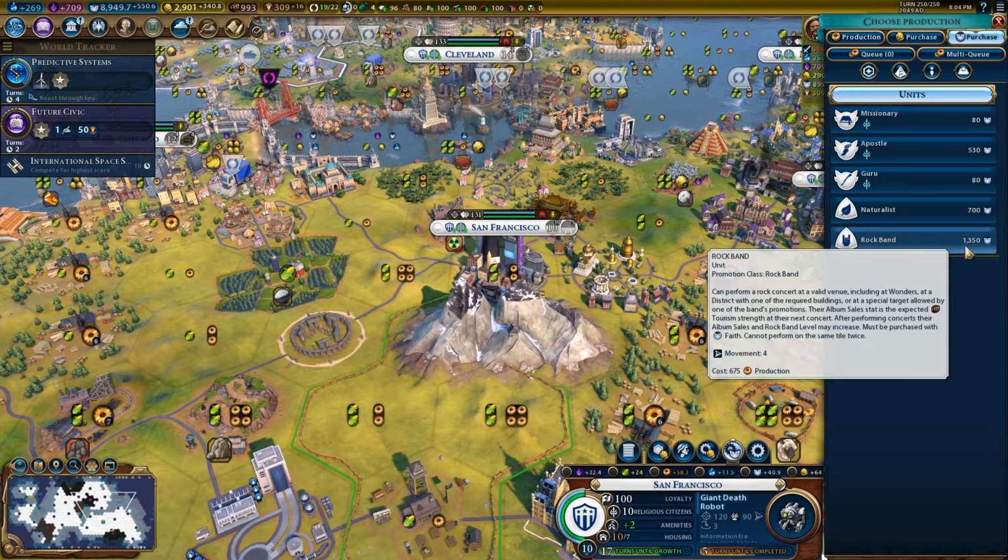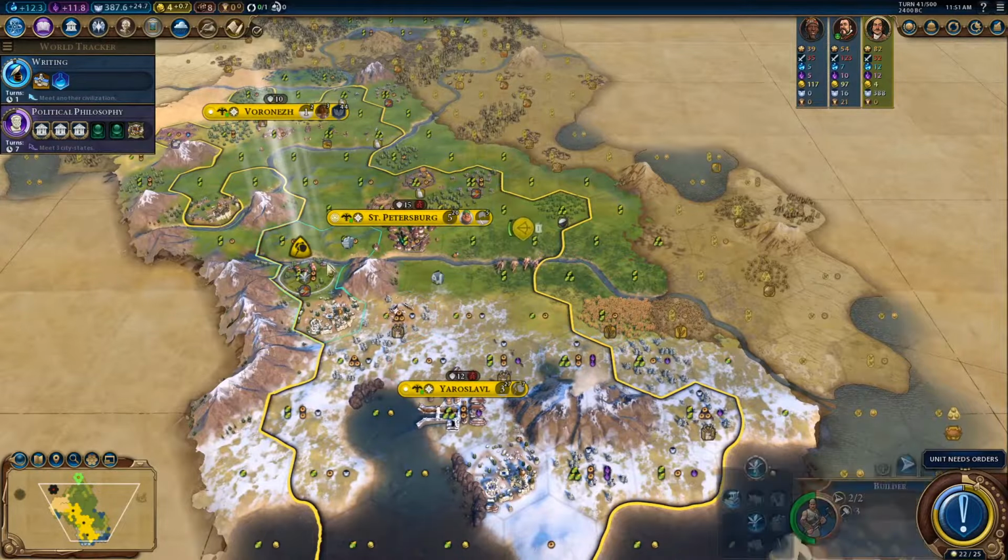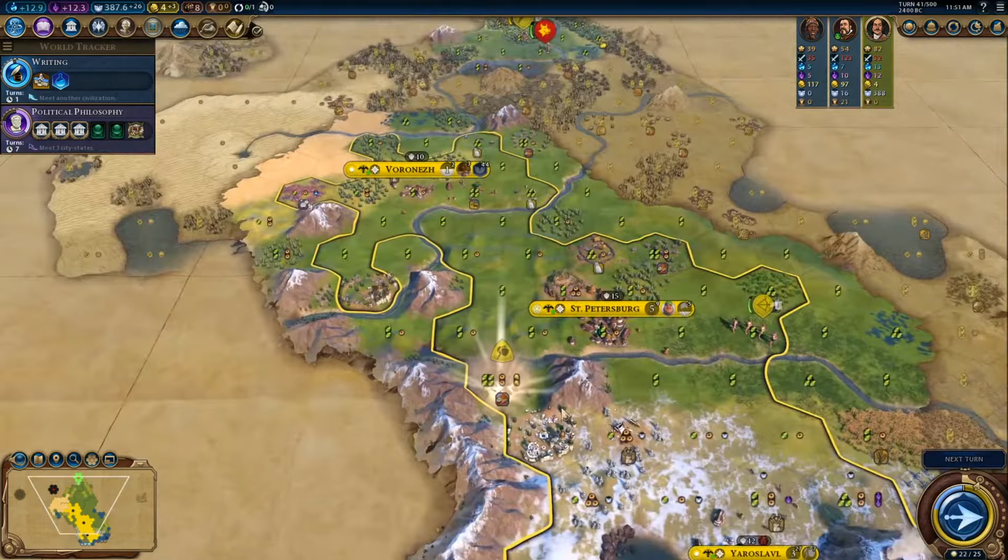Religion is incredibly powerful in this game, even when you're not going for religious victories. Try out the different religious beliefs and see what style of play you prefer. And there you have it, folks. Even more tips to improve your Civ 6 game.